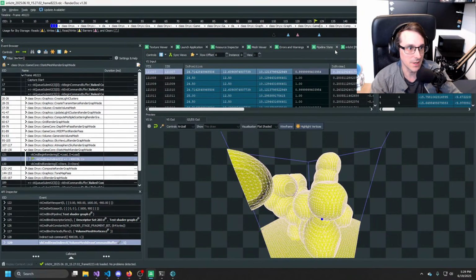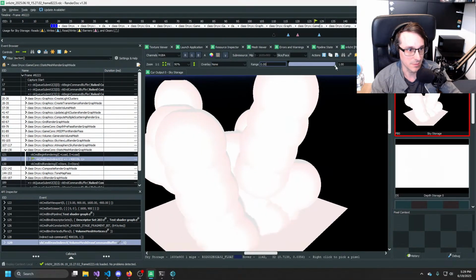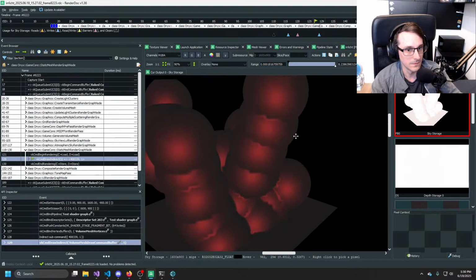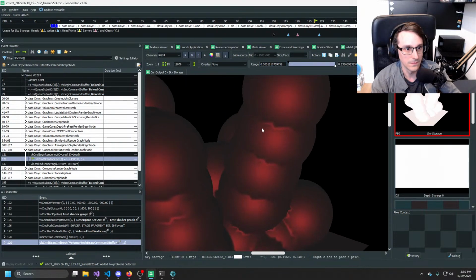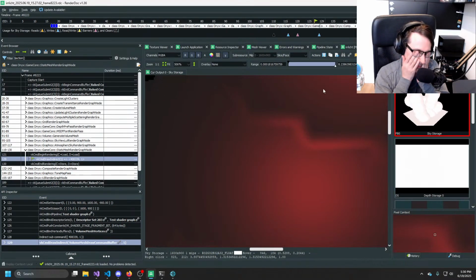It's a little bit of a lighting issue, I think, but not sure where it's coming from, to be honest. It might be that the normal is off here. I don't know.